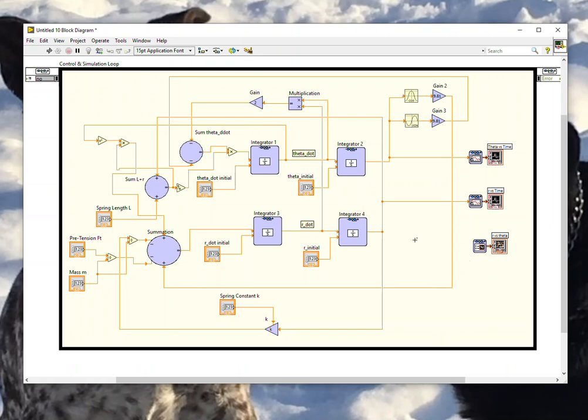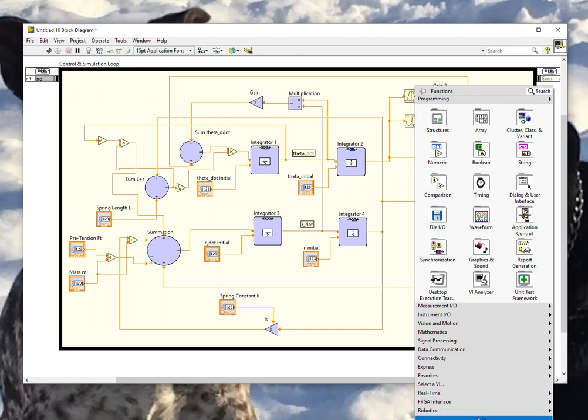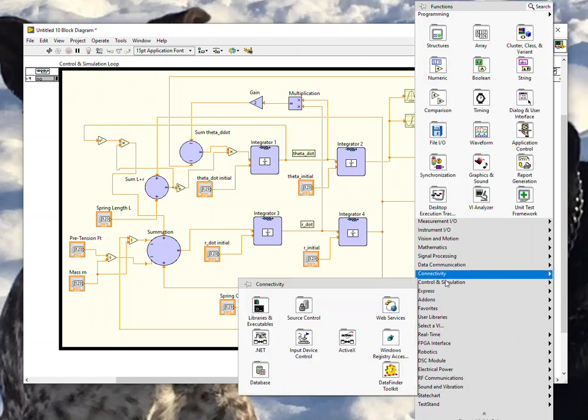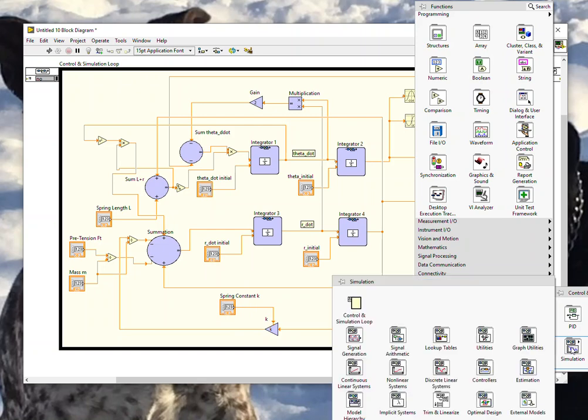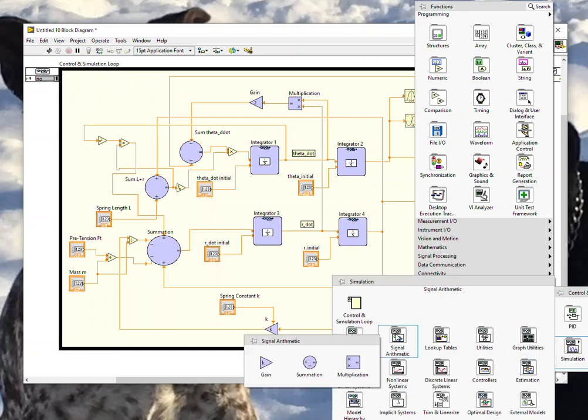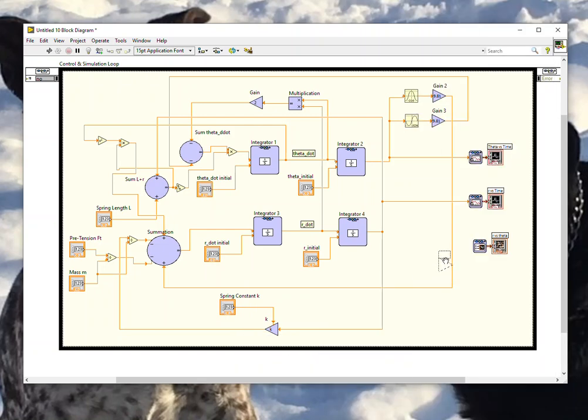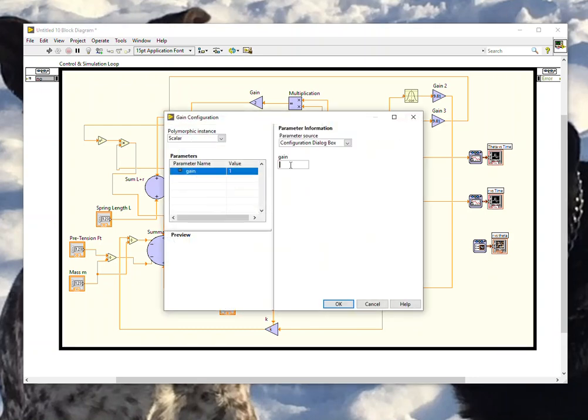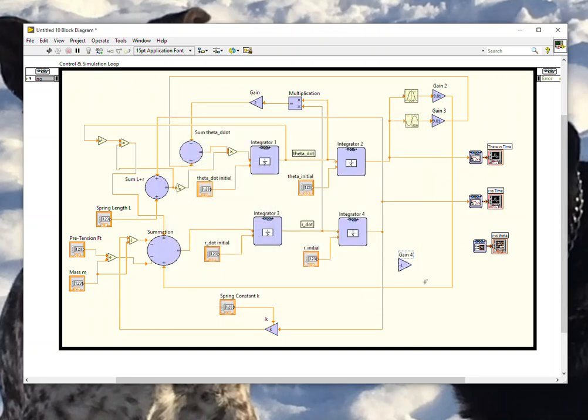So let me right-click, go to Control and Simulation, Simulation, Signal Arithmetic, Gain block, and let me put a -1 for my gain block, -1, and let me connect R to it, which is this. And so this will be minus R, and I need to plot minus R versus theta.